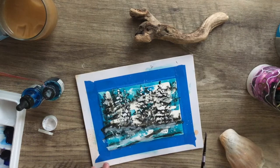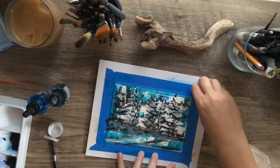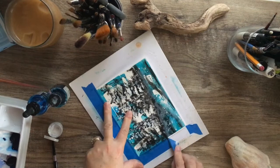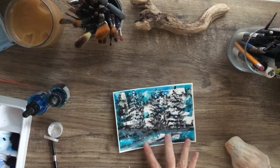We have a finished warm-up painting — it was super fun to do. Now it's time to remove the tape and see what we get. This is all dry; I went ahead and blow-dried it one more time. Some people will tell you not to use blue painter's tape because it throws the eye off, especially if you're trying to match colors. For my warm-up paintings the blue doesn't bother me, but some people prefer masking tape. I noticed that masking tape can actually tear my Arches watercolor paper — I use 140 lb cold press, which has a little bit of a tooth to it. So there's the finished piece.